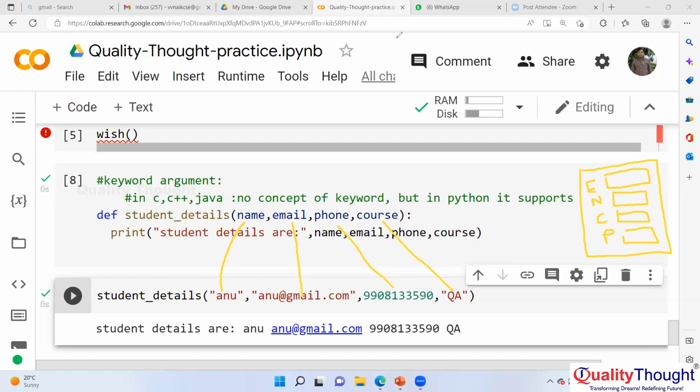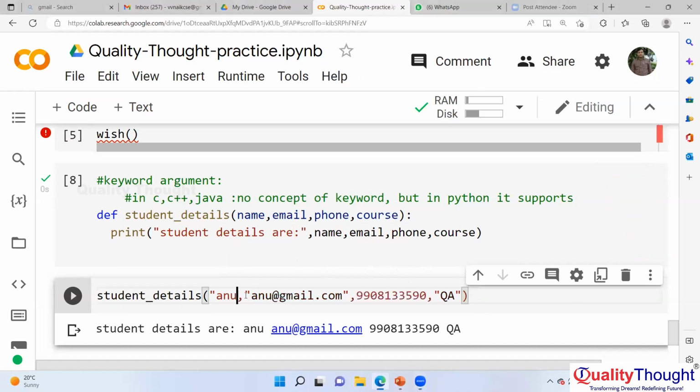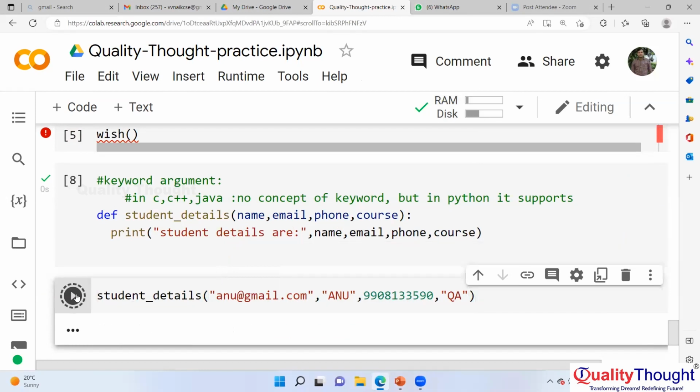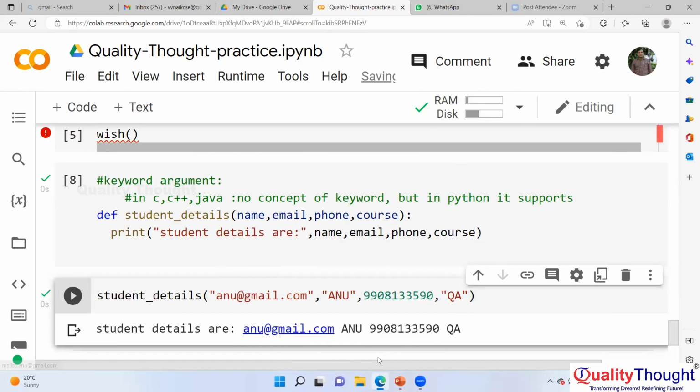Now what will happen here? In case of name, the email ID goes there.